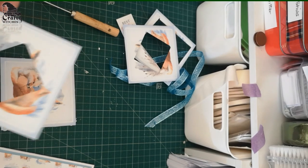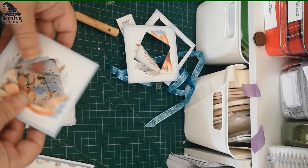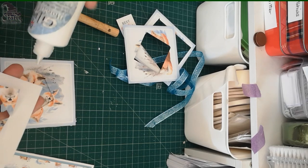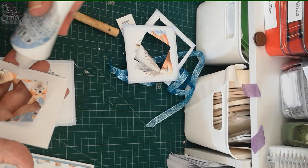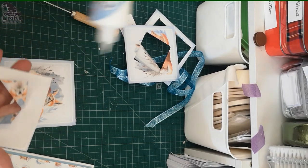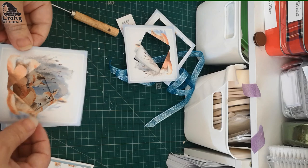Then we've got the next size hole coming up. Keeping your image up the right way. Sometimes it can be a bit confusing trying to find out which way it goes on, especially if you've got lots and lots of layers. And then we pop that onto the top.